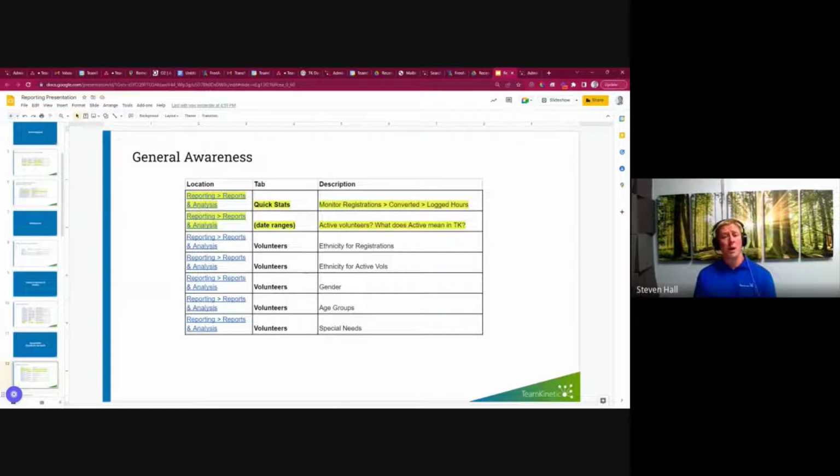But then you also say, well, I have to produce it for the board. Well, that's a kind of an action, isn't it, I suppose? And the board may have an action. So I know there's a number of you who do have to produce reports for the boards. And these are the kind of reports that we're talking about on here. So you've got your quick stats, which you would look at.